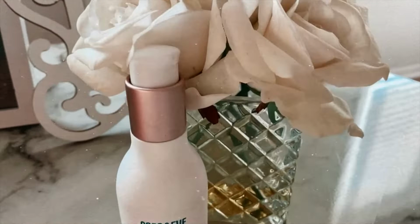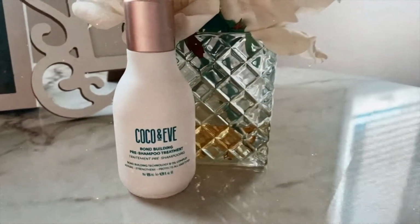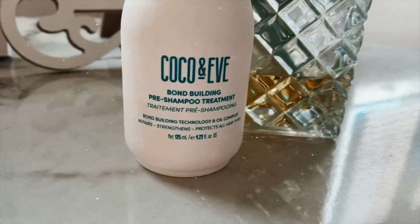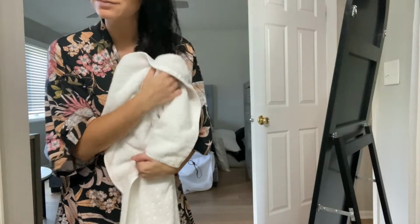Okay, so we know about hair products that are meant to repair damaged hair. But now how about a hair product that is meant to prevent breakage from happening in the first place and to make hair even stronger? Let me show you how to use the new Coco and Eve Bond Building Pre-Shampoo Treatment.